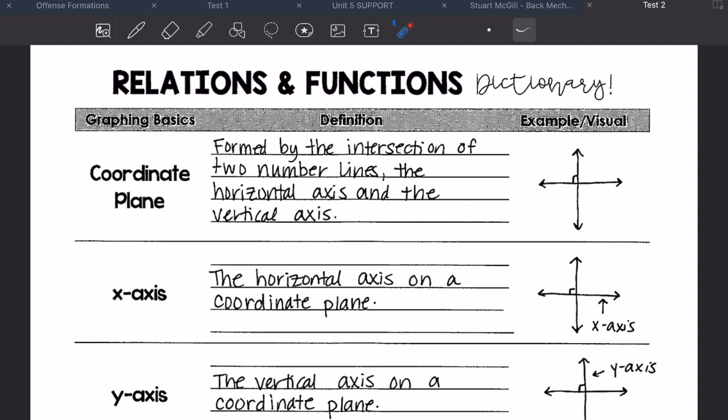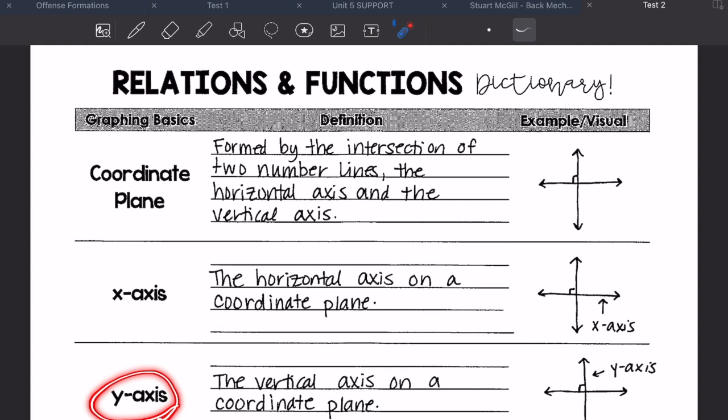These are pretty basic things, the things that you've heard of before. So the coordinate plane is just formed by the intersection of two number lines, the horizontal number line, which is the one that you're used to, and the vertical number line. So it's a horizontal axis and a vertical axis. The horizontal axis is the one that we call the x-axis. That's my x values starting at 0 in the middle. Positive values are to the right. Negative values are to the left.